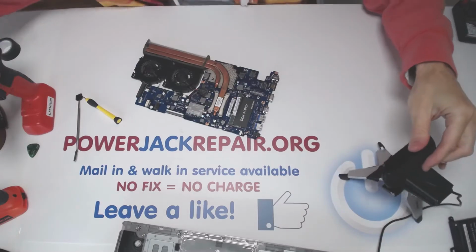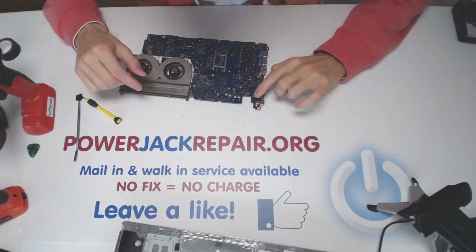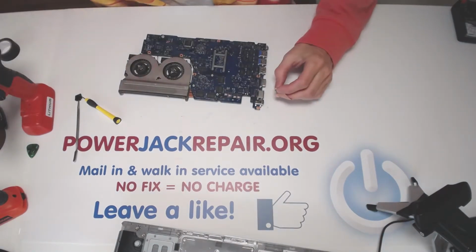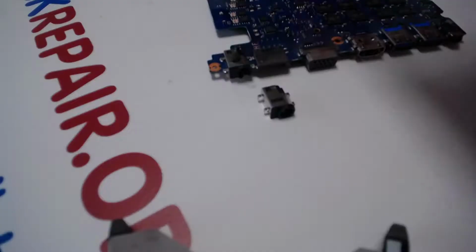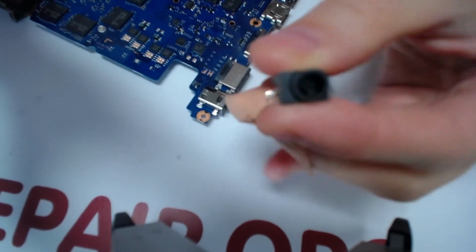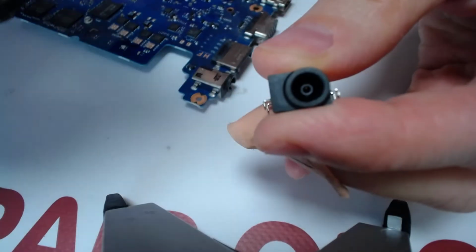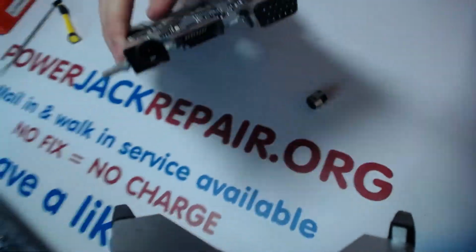Let me go find this replacement jack for it. Okay, so it's at an angle like that. Alright, give me 1 second. Alrighty, so I found the replacement jack. Here. That's how it looks like. You see, there is the black hole right there, the black circle that's supposed to hold the pins together that are broken on this thing.